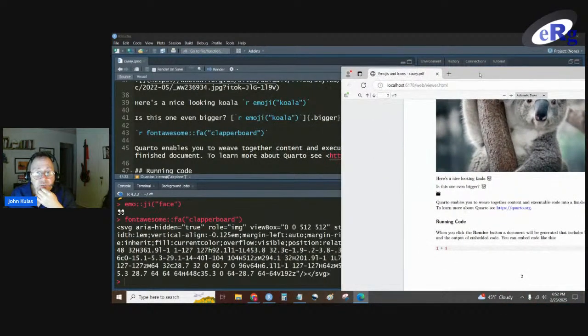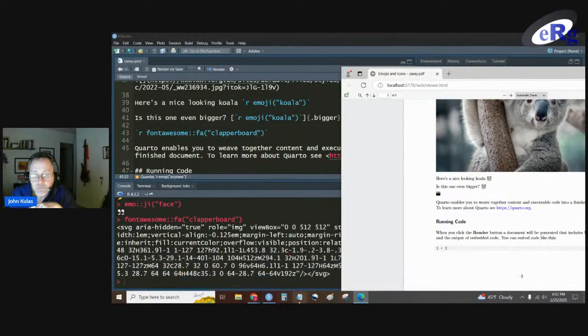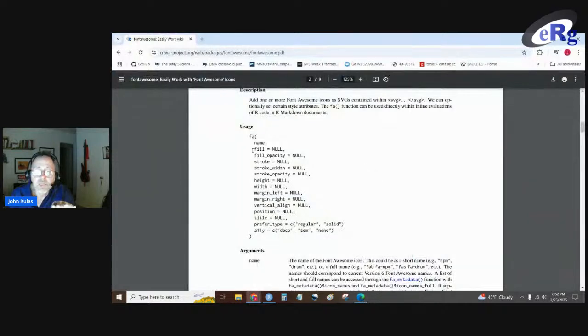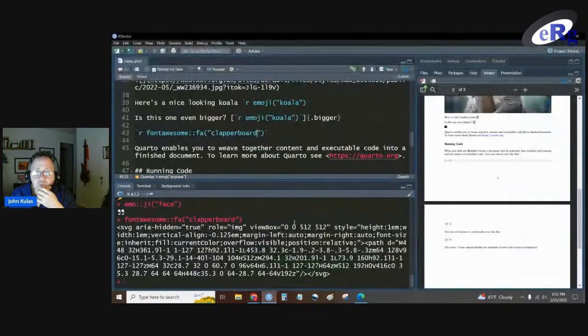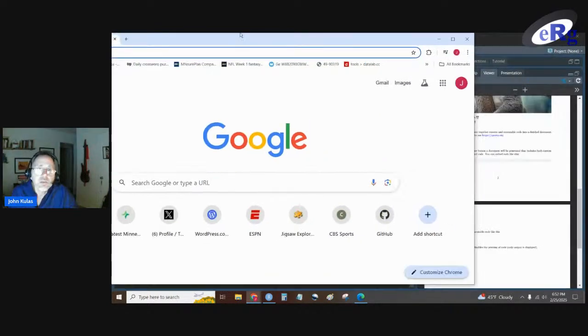Now, one thing we could do, just quick, because it's a very easy kind of addition to make. I got so many windows open. We can do fill. So fill should take hexadecimal values. So if we do fill equals, and then in double quotes, we should be able to put in whatever hex we want.